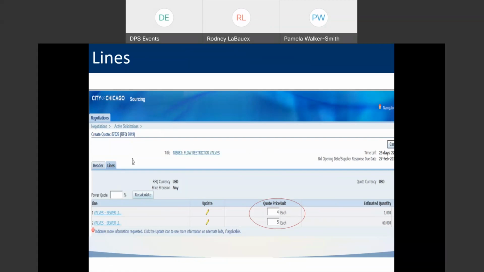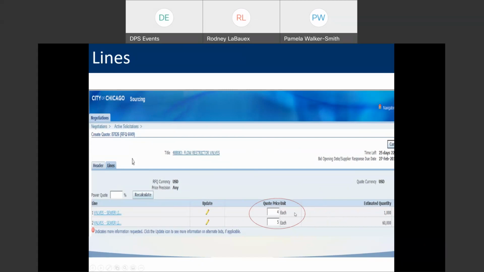So proposal, or in the new terminology, is lines. Okay, so now you're ready to bid on the lines, and you're going to submit it by unit price quote. The estimated quantity is exactly that. It's really a dollar value, but we're not looking at it as the dollar value itself. It's auto-generated there for you as estimated quantity.